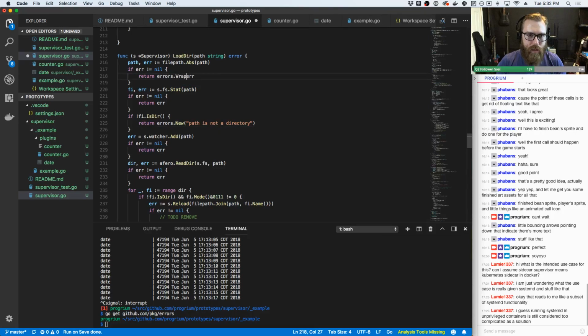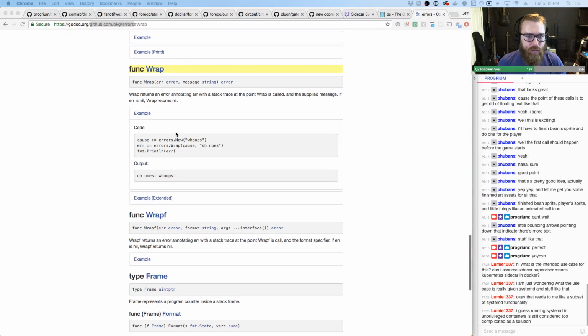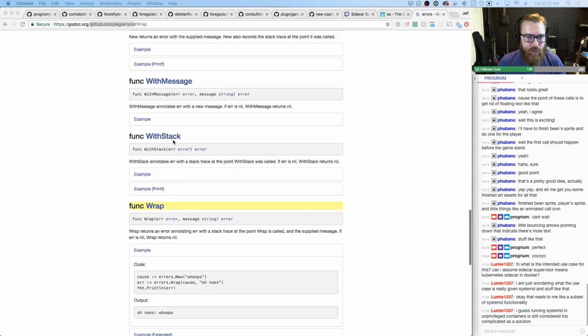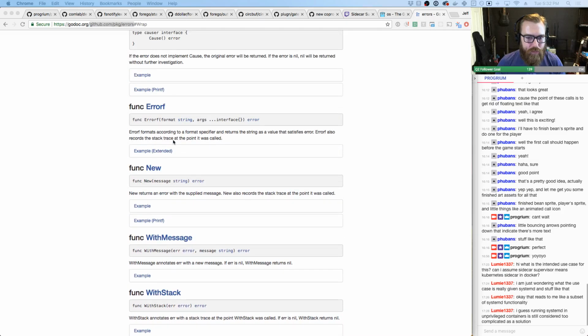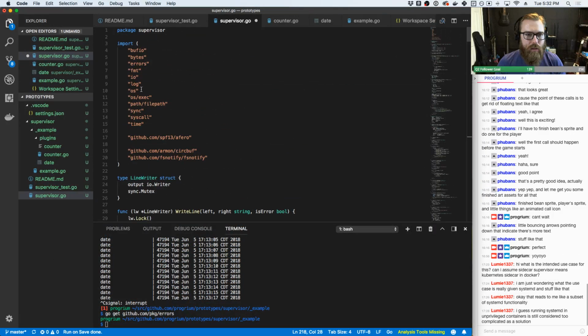Errors wrap. Oh, can't do that. Can we do that? This is intended as a replacement for errors, right? That's why it has new. So I guess I should explicitly tell it to use a different one, not errors.